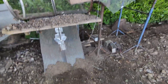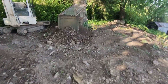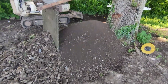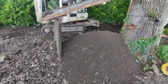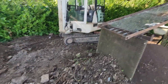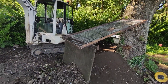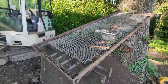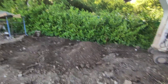Stopped using the trommel because it's too labour intensive. So I've made this instead — a bit of a shaker table. Been running it for about half an hour and that is the result. Trommel works quite well but it's too labour intensive. With this I'm able just to sit on the machine and occasionally get off and just get the odd bit of root or whatever that gets caught in it. So it seems to work quite well — made a dent in that little pile there.